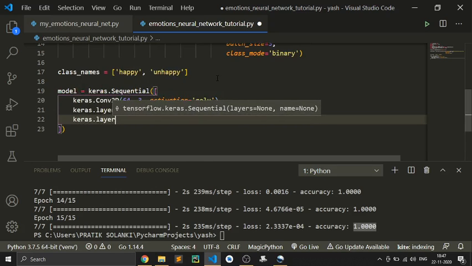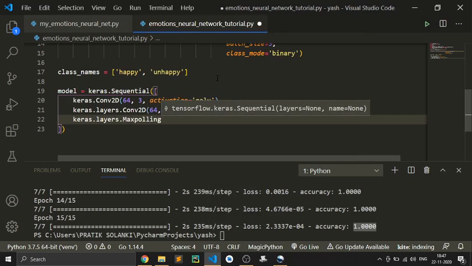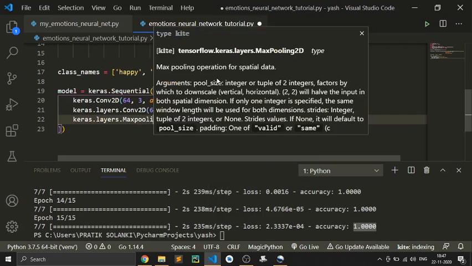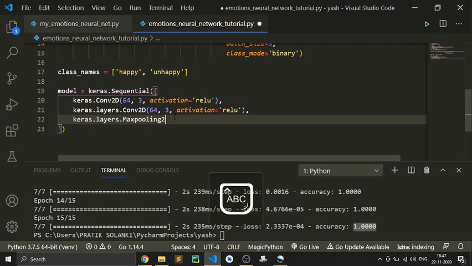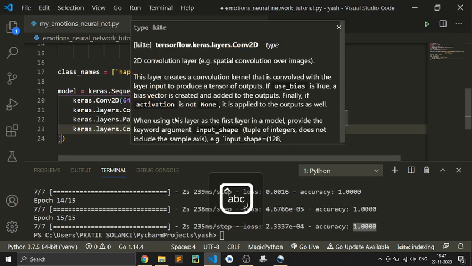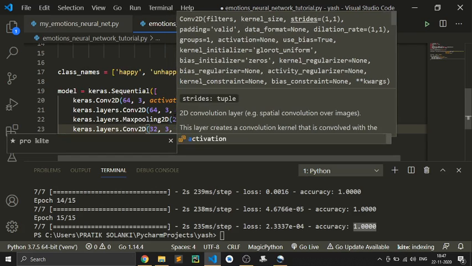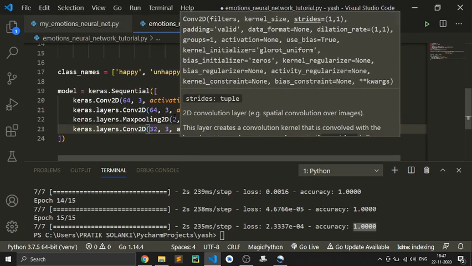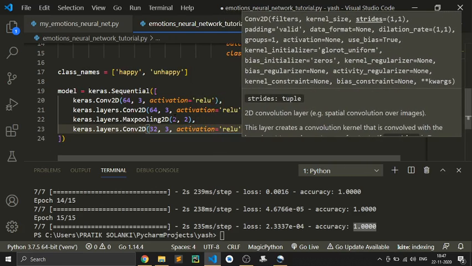Then layers.MaxPooling2D, and it will have a pool size of 2 by 2, and layers.Conv2D 32 by 3, and the activation of ReLU.